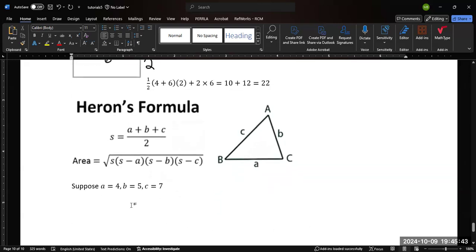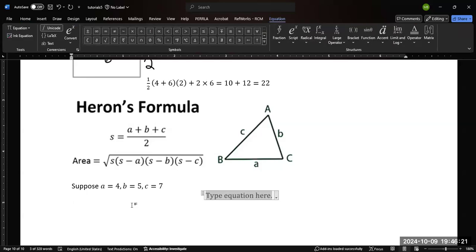Now, the nice thing about Heron's formula is that it allows you to figure out the area of a triangle without actually knowing any of the angles or the height directly. You just need to know the lengths of the sides. But it is a somewhat complicated formula. As you can see, it involves a bunch of multiplications under a square root, and there is a separate calculation that you make, this S value, in order to make Heron's formula less messy than it would be otherwise. So let's go ahead and do that example just so we can see it done once.